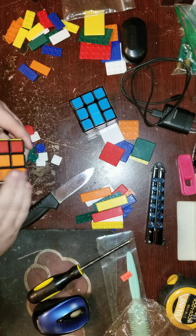Remove this center, and ideally you would only have to remove 1, but I think I have to take out 2 for this one. Okay, look, come on. Come out of there. Like I said, it didn't say it would be easy, I said it would be better.